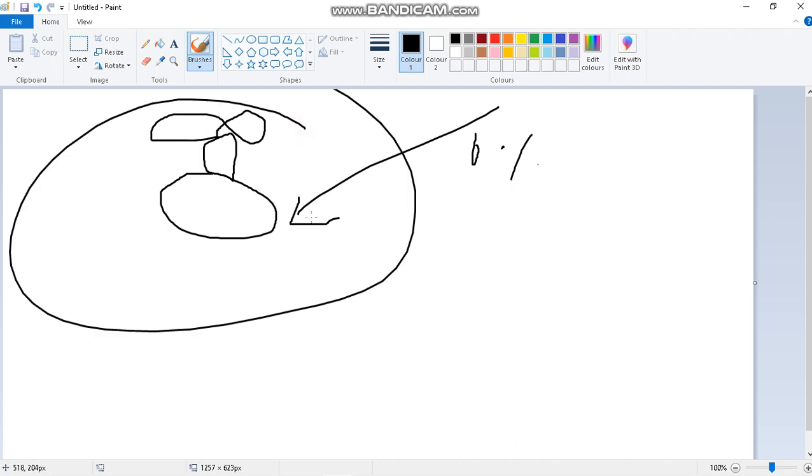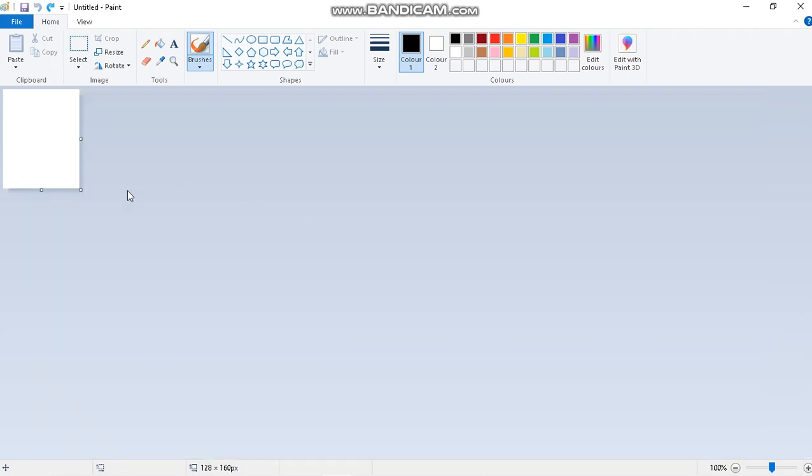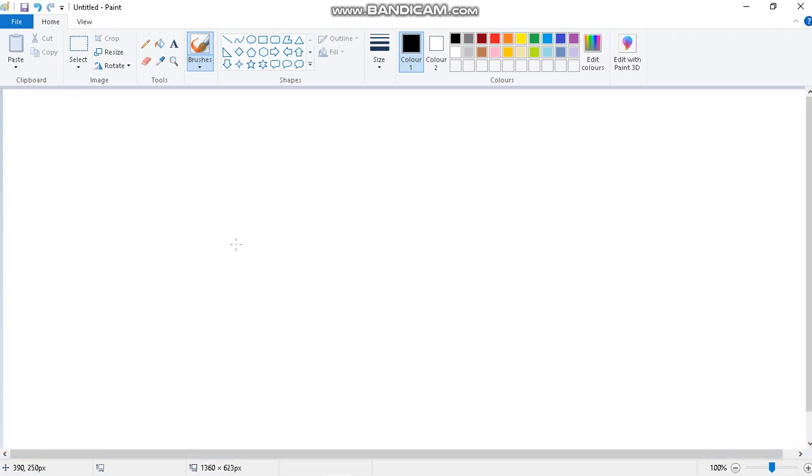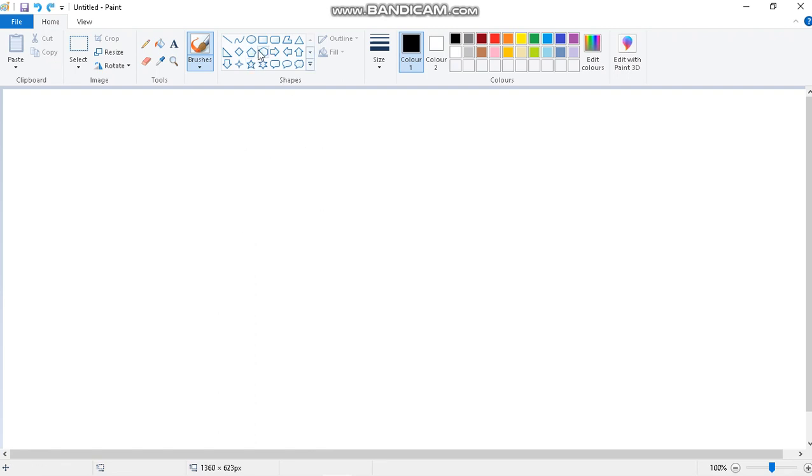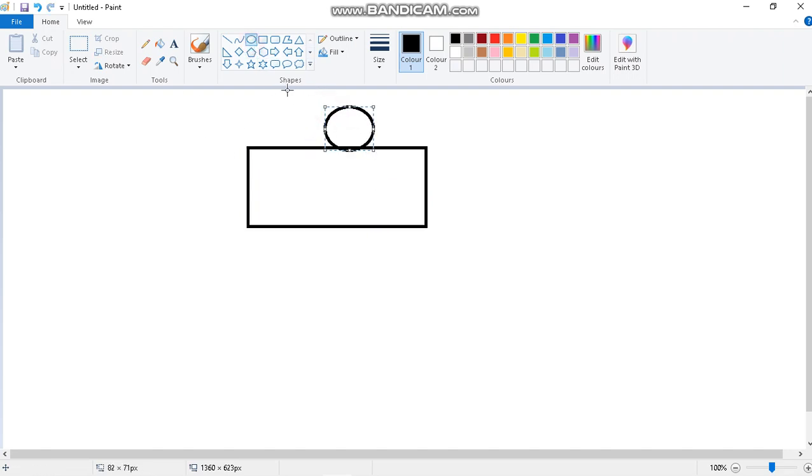To protect against that, I have made an EIB function, ESC impulse braking. In that, you can choose any heavy object with the motor here.